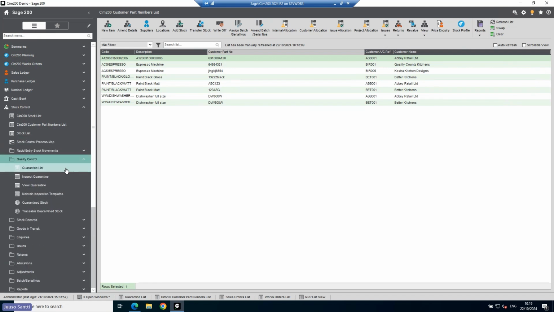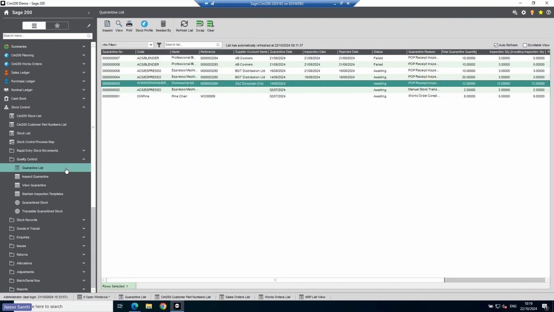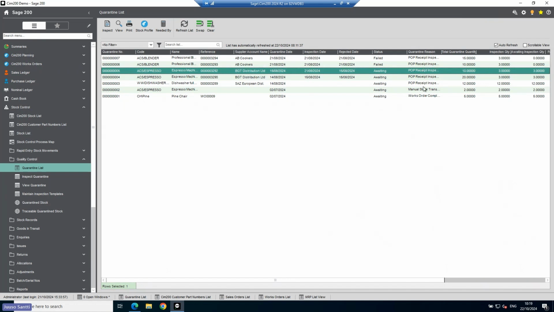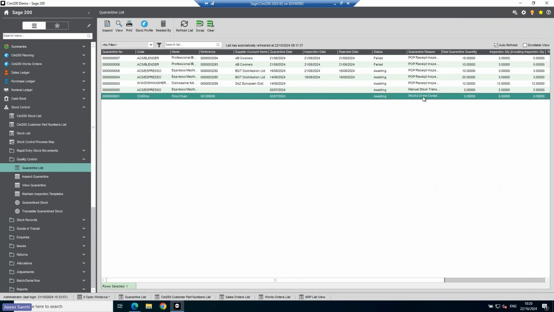I touched a little bit on quality control earlier. I will just show you very, very briefly here. So we have a quarantine list view where we will give you why it was quarantined: manual stock transfer, works order completion, or purchase order receipt. You can see how many are awaiting inspection, so you can actually do inspections piecemeal.